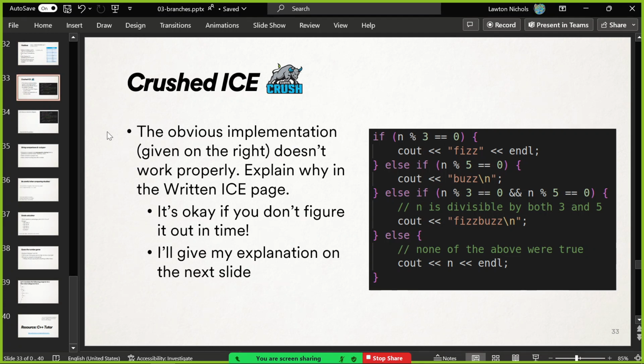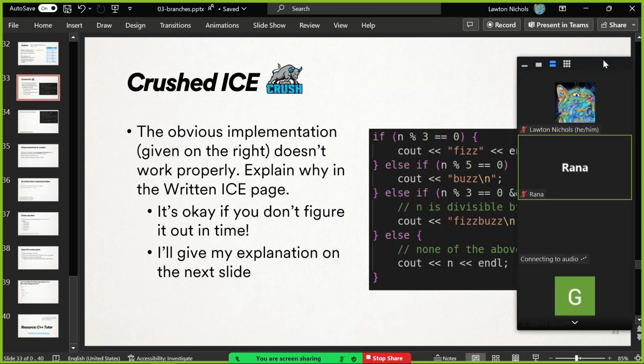There's something wrong with it though. See if you can find it and try to explain why this code is not going to do the right thing. See if you can find some counterexamples. Try running it in your mind. That's the best practice you can get. But I will give you an explanation in just a second. So take a couple minutes, stare at the code, see if you can convince your neighbors that you found the problem, and then we'll talk about it. All right? Better write it down. What's wrong with this code?